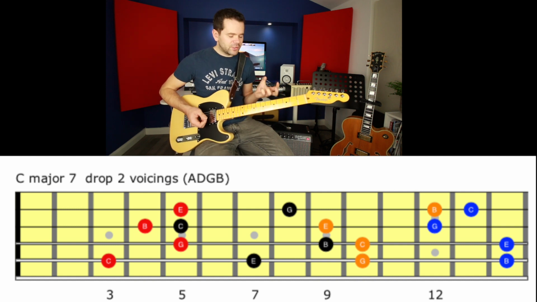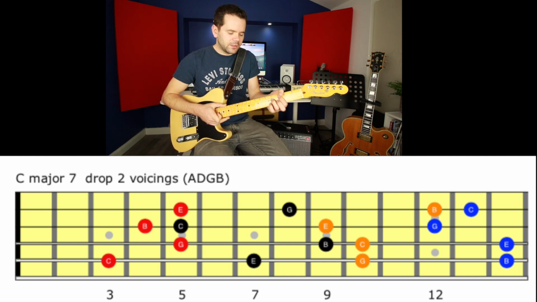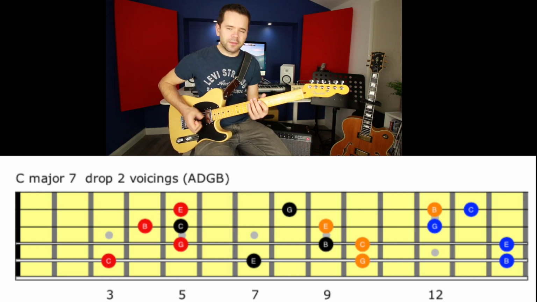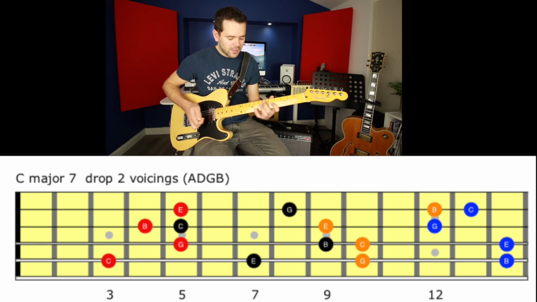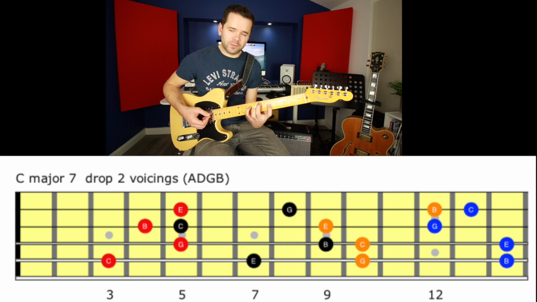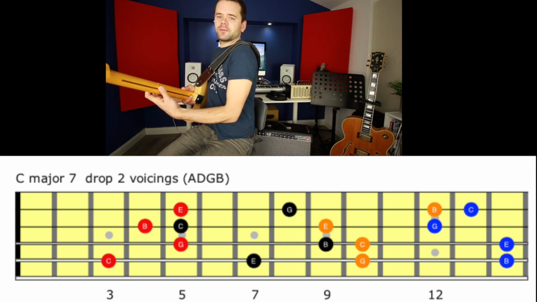Now you might find some of these shapes, particularly that second one with the E in the bass, you notice I'm adjusting my hand when my thumb might drop behind the neck. Sometimes I might drop my left shoulder a little bit to get into the chords. That one in particular took me a little while to get used to, with all of these horrible stretches. I mean, that's what I look like from behind.